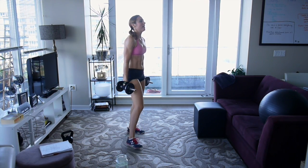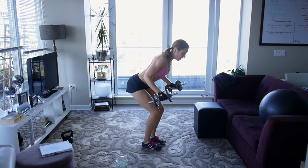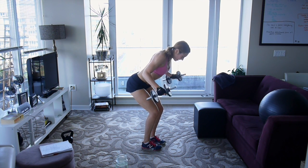We are working our back. Bend over. Squeeze something in between your shoulder blades. That's what you want to feel.